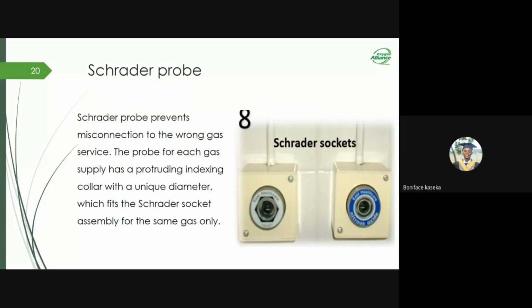If we go to the next slide, you appreciate what I'm talking about. As we can see there, you have the nitrous oxide. The diameter is different from the one that you can use for oxygen. Of course, there are so many features, but these are the ones that I have exhausted for you right now.